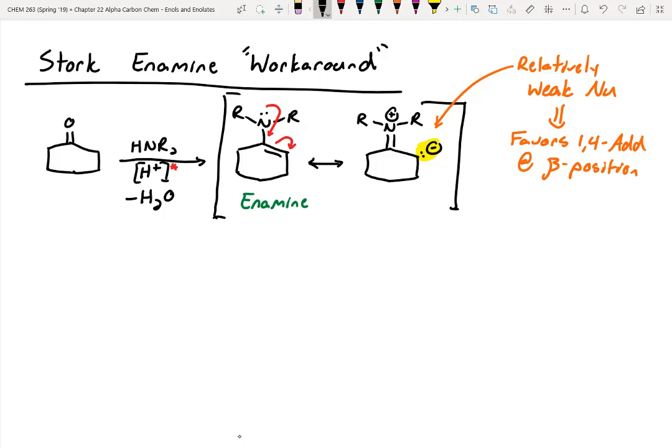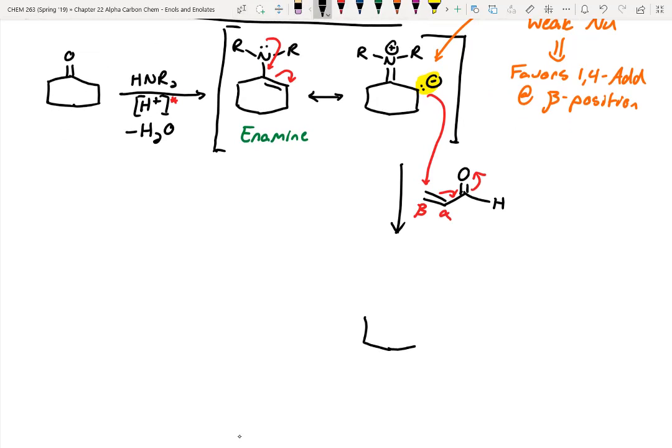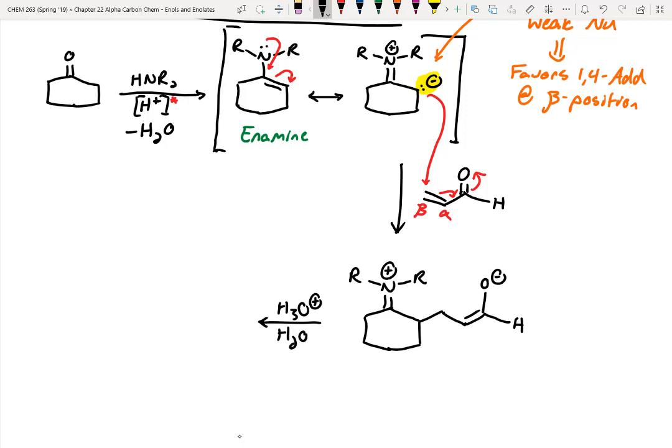All right, so now if we introduce that same intermediate that we had before, we get a lot more control. This really won't do any 1,2 addition at all. It'll instead attack this beta carbon, kick electrons over, and then electrons up to oxygen. And then we run into this intermediate. All right? Last but not least in the synthesis will be to treat this with water and acid. Oops, yes, that should be a hydrogen. Thank you. So if we treat this with water and acid, we'll have to determine what happens next.